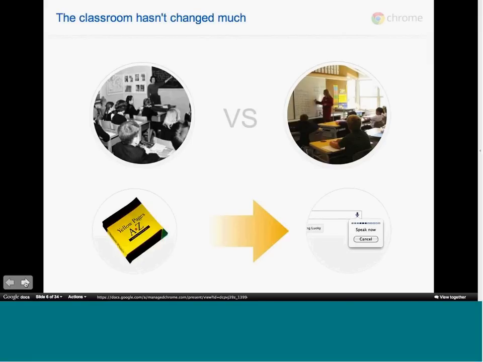So if you compare a classroom, I went to school with Yellow Pages, and to be honest with you, I remember getting the Yellow Pages and actually looking forward to a new copy because there were new phone numbers in there. So how we search today, we would never even think about looking through Yellow Pages for searching for information about someone. Next slide.